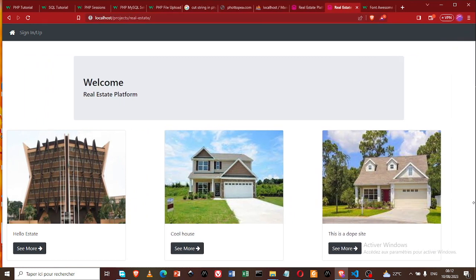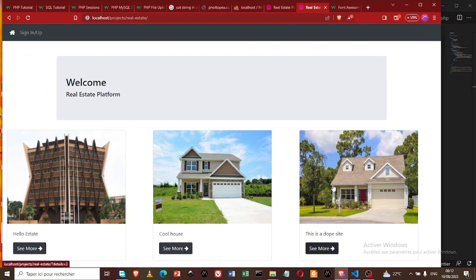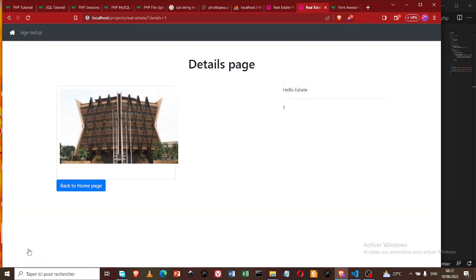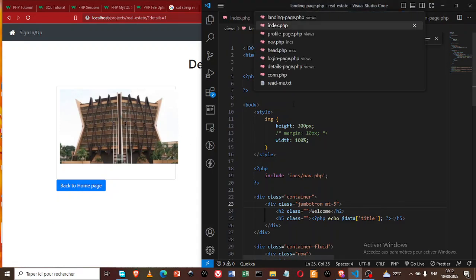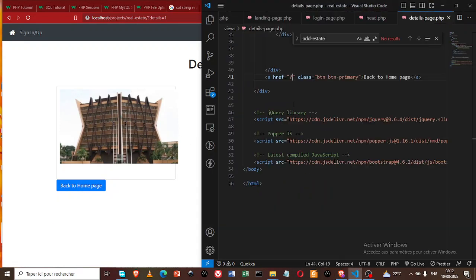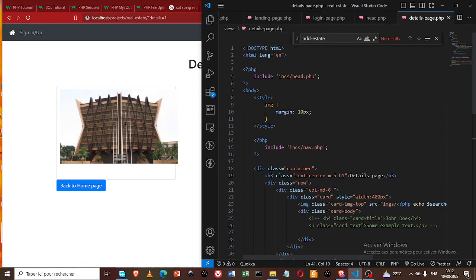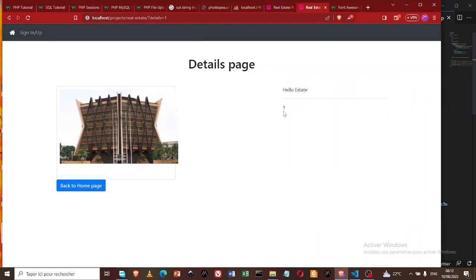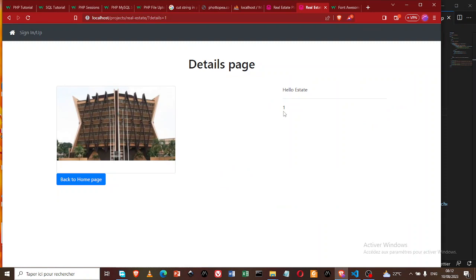I don't know. Okay, let's try to wrap this up. We have our functional stuff working. We don't see the contacts here. When I click on hello estate, let's see what happens. We see hello estate, we see this, and this image too is kicking off. So let's go to the details page and try to fix that. This is because of this margin we're giving all over. So when I sort that margin out, I see the picture as such.